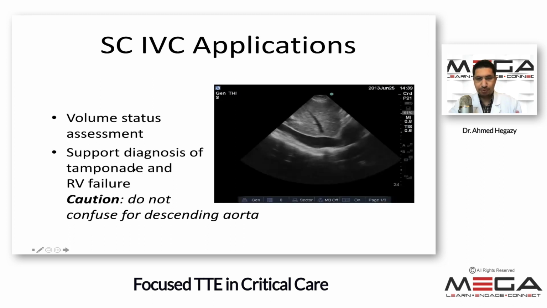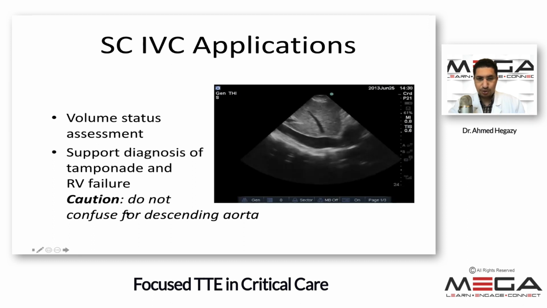If, for example, you would put the probe on and the IVC is small and collapsible, that indicates that the patient likely has no tamponade physiology. And so the sensitivity is pretty high there. And you can rule out a tamponade based on this if you find that the IVC is collapsible and small. But if it's big, then it supports the diagnosis of RV failure or tamponade.